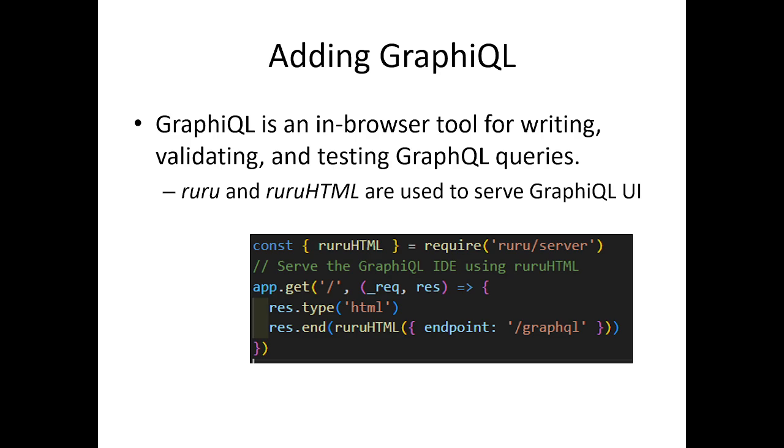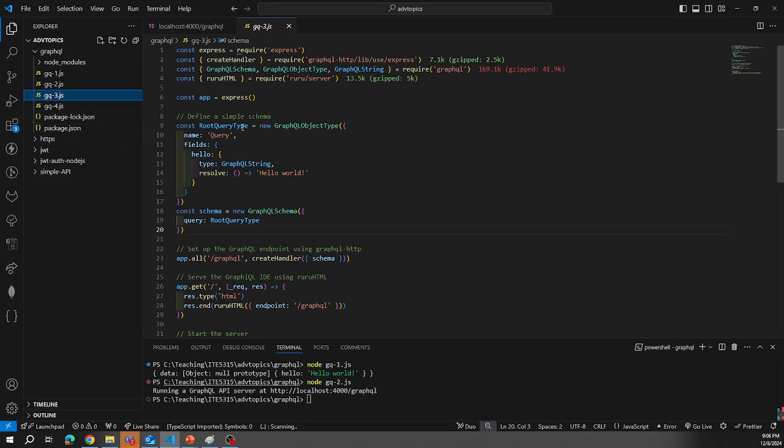I'm going to show you quickly in a simple example, which is example number 3. In example number 3, we have our same setup: Express is there, GraphQL is there, and we are using a couple of different packages, including this Ruru server. What we are doing here is creating a root query type, which is an object of the GraphQL object type. Here the name is query, the field is hello, and the resolver function is right here. You see, we have a little more structure compared to the first simple example.